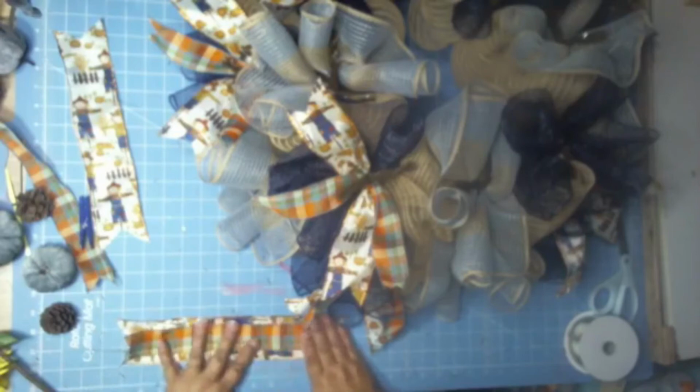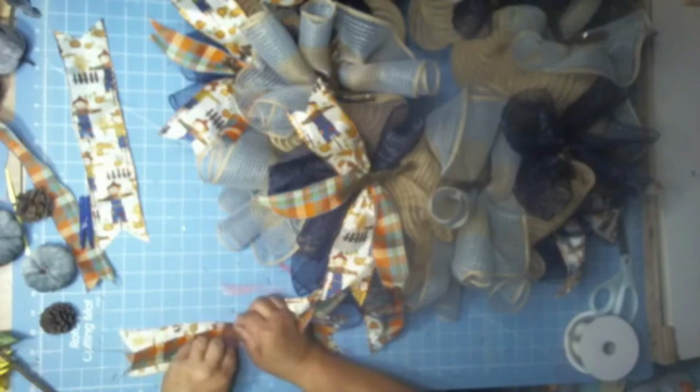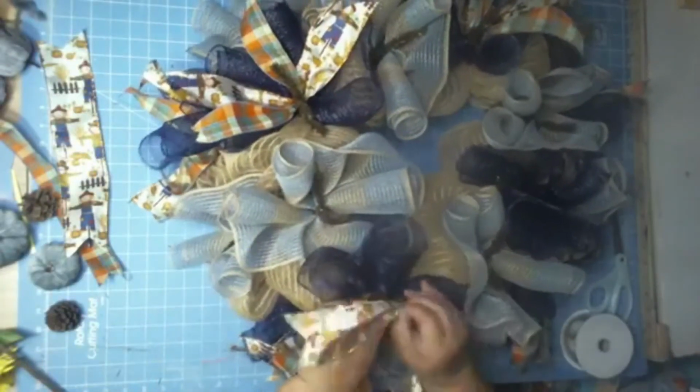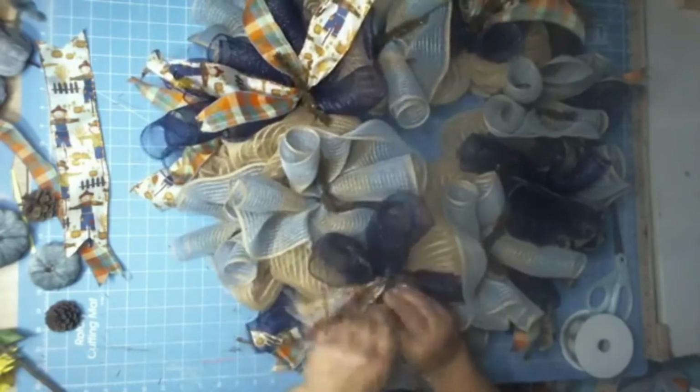And like I said, I'm only going to keep you on here just a little bit longer, and then I'm going to come back a little bit later this evening to finish it because I really want to find that sign before I put all the embellishments on it. But I'm going to finish all the ribbon.